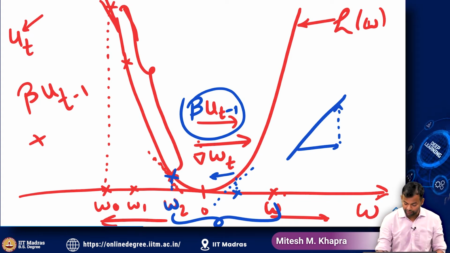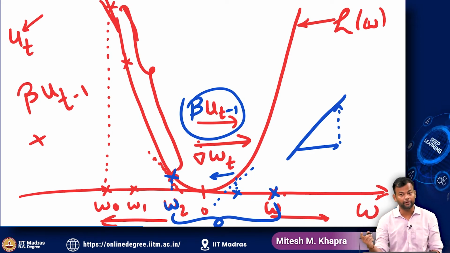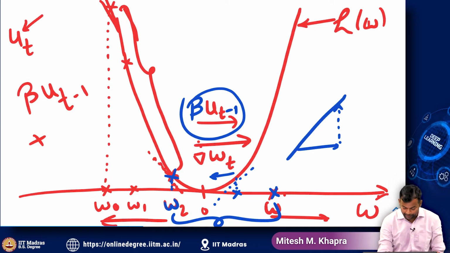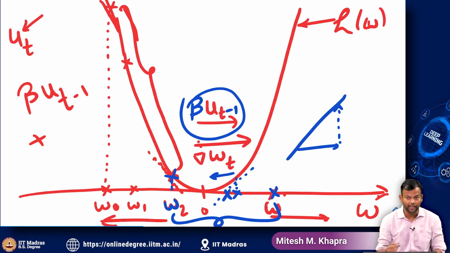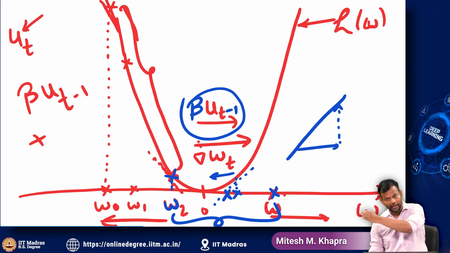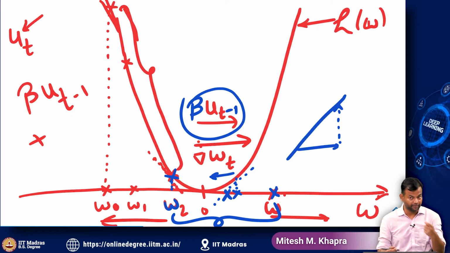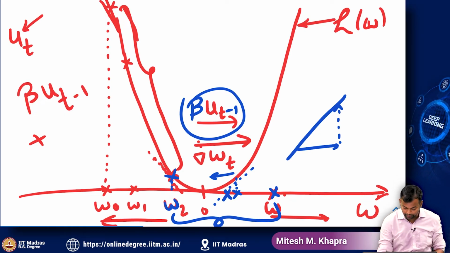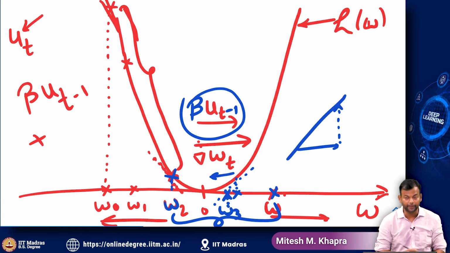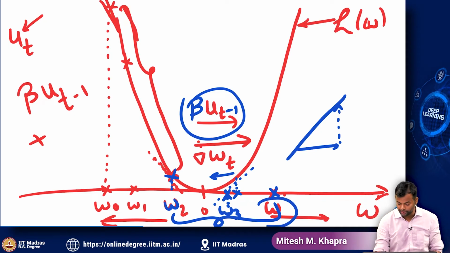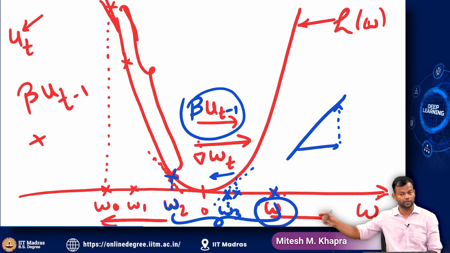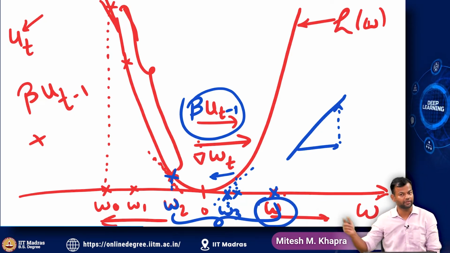And then instead of ending up very far away from the minima, I would end up somewhere here effectively, right? Because I've already moved by the history and then I've come back. So my effective update after this step is one step, right? So this is what my effective W3 is going to be, as opposed to the W3 in the case of momentum, which was much farther away, right?